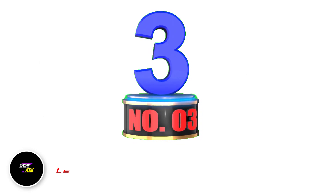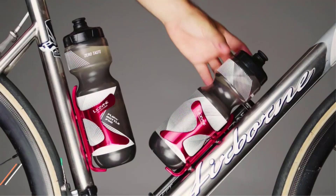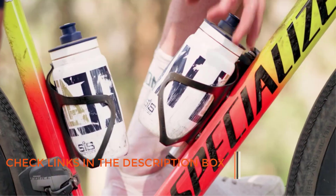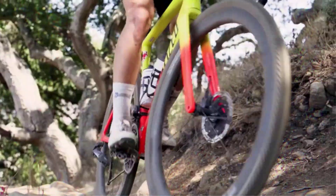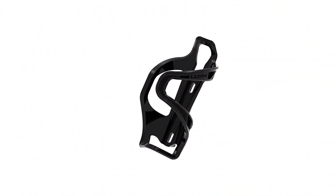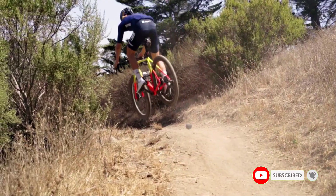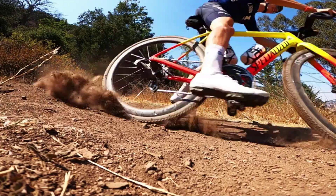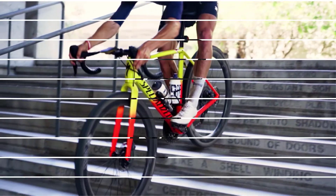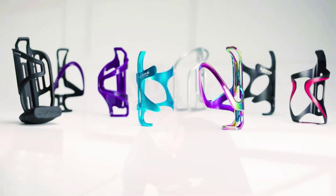Number 3: Lezyne Side Load Flow Bottle Cages. The Lezyne Side Load Bike Bottle Cage is a high-quality accessory designed for bikers who want comfort and convenience on the road. It is constructed using fiber-reinforced composite matrix material, which provides excellent strength and toughness. The dual upper bottle catches ensure that water bottles remain securely in place, even on challenging terrains. The large opening and side load shape make it easy to access the water bottle during the ride. The oval mounting holes allow for precise positioning on the bike frame. It comes in both right and left versions — when mounted on the down tube, the right-hand version releases to the right and left-hand to the left; when mounted on the seat tube, these directions are reversed. Overall, it is a durable and convenient accessory for bikers who prioritize comfort and ease of use.